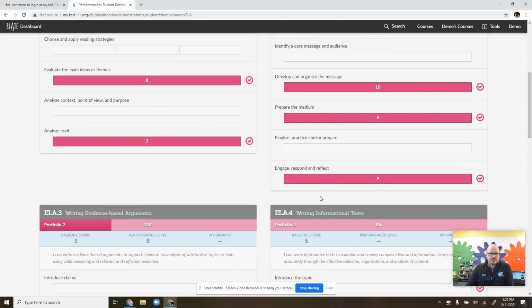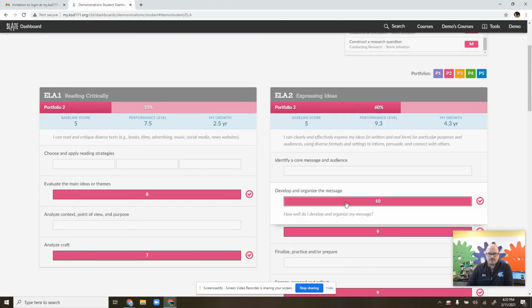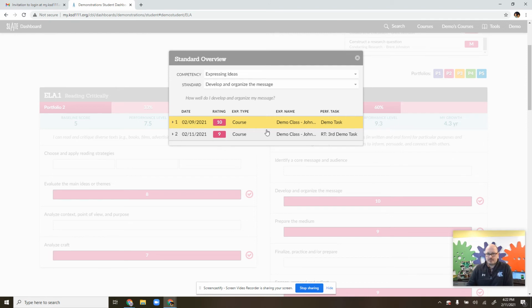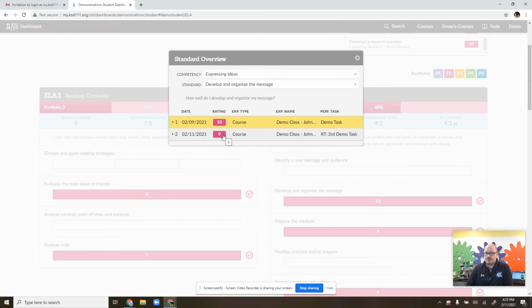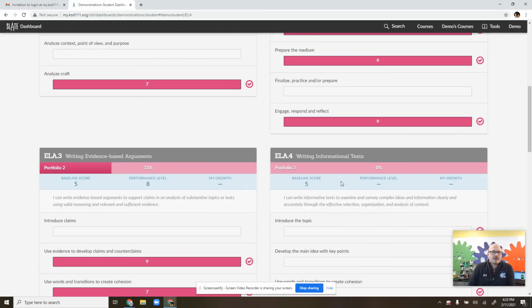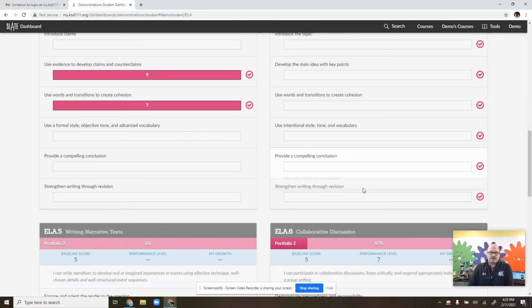I come over here to this one and click on it. And look, there's 2 scores. There's 1 box, but 2 scores. So what happens is this 9 gets kicked out. The highest score stays. And I can see who gave that score again and when it happened. But there are 2. There's a 10 and a 9. That's a pretty good showing for this competency. This is something that my fake student does very well. And then you'll see that for each one of these areas.